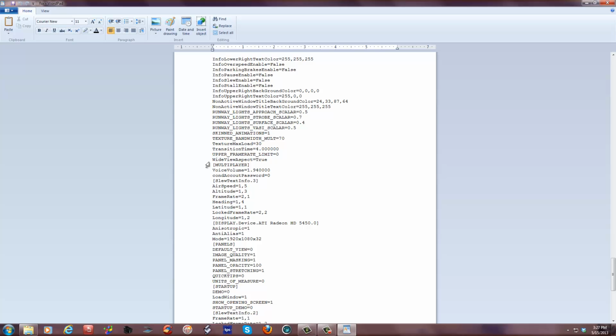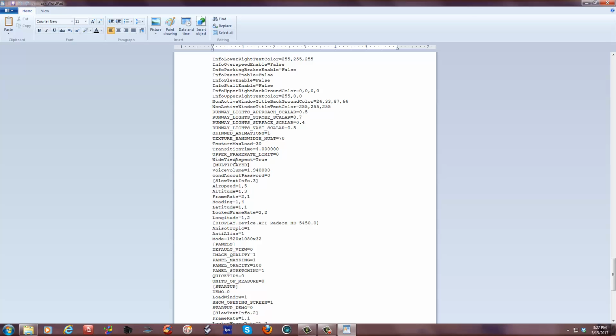If you're running a new computer and you have a widescreen, obviously you want wide view aspect true. You want 16:9 high def, okay? You don't want the black boxes over here on each side of the screen. You want the picture taking up the whole screen, which is 16:9 if it's high def, 1920 by 1080 pixels.